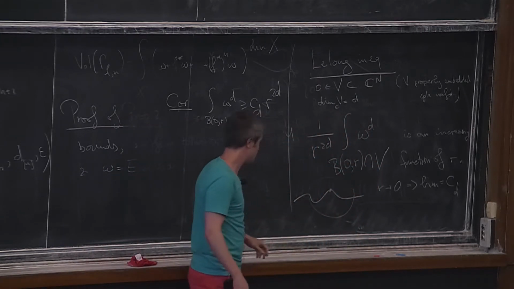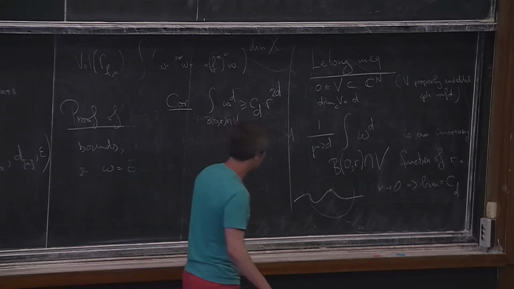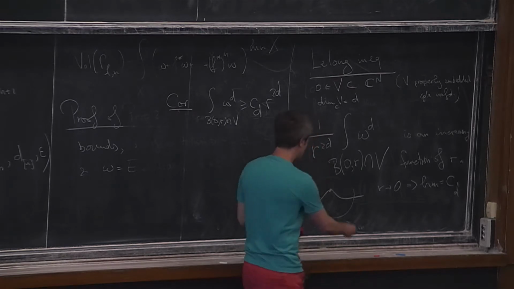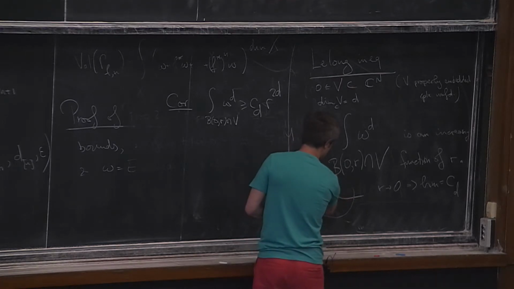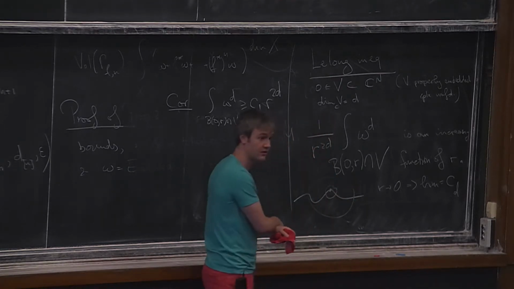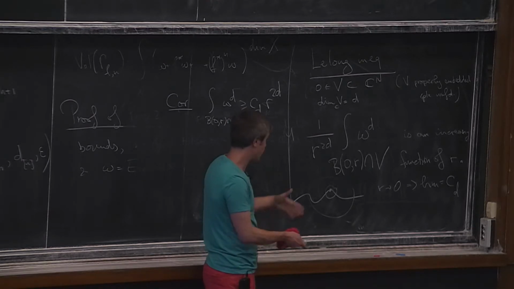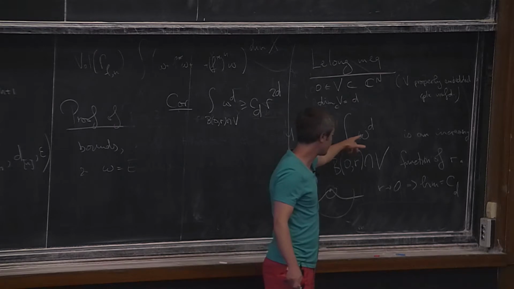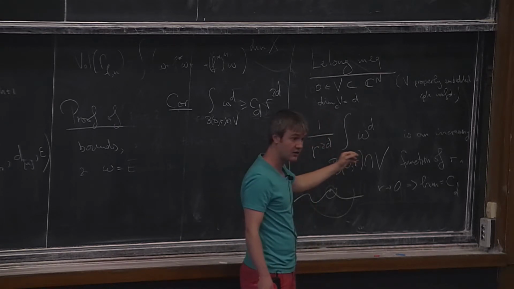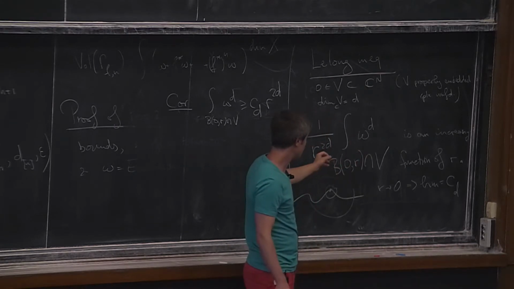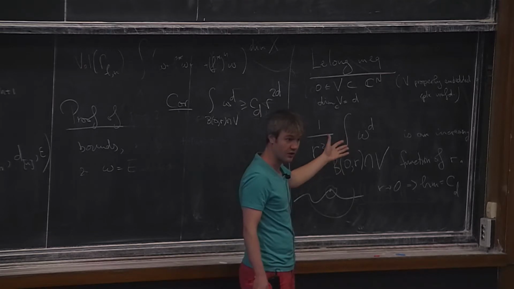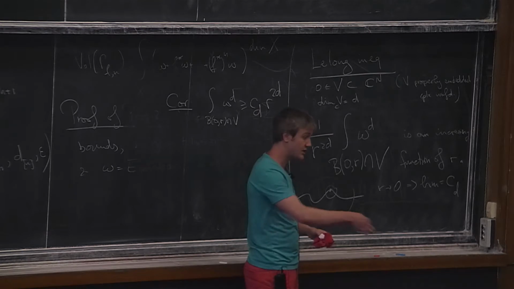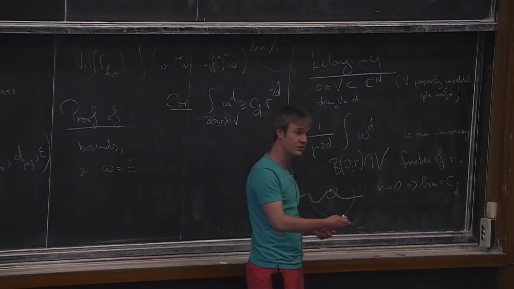Yes? Can you repeat why the limit is not 0? Well, you see, we're normalizing by R to the 2D. So when we take a very small ball, this manifold starts to look flat. And it's approximated by its tangent space. And then we're taking the volume of a ball of radius R, which is R to the 2D times some universal constant, approximately. Okay. And we're dividing by that. Yeah. So that's why it actually tends to a constant and not to 0.